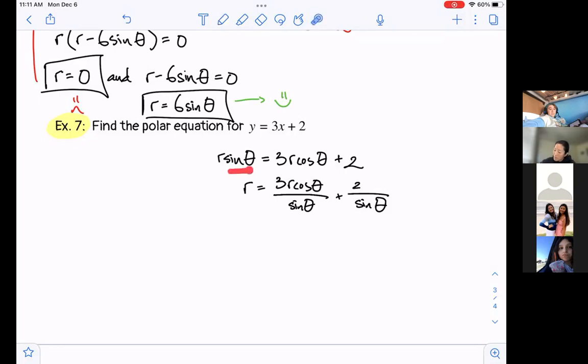Yeah, right. We divided, we got r equals, but we still have a little r hanging out in there, like a 3r cosine theta. So we still have an r in there. All right. So valid guess. You have r sine theta, I'm going to divide the sine theta away, get that r by itself. But we have more than one r. What do we do about that?